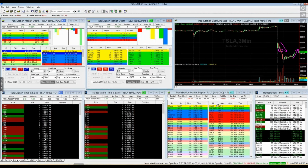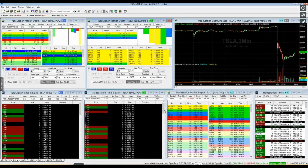So at this time of day, I have multiple reference points to set up my trade on Tesla, number one, and number two, I have one of my favorite setups in the form of multiple green candles in a row on a 3-minute chart in the opposite direction of what has been the primary trend on the day. So I'm gonna click play here, and it's just pretty simple.